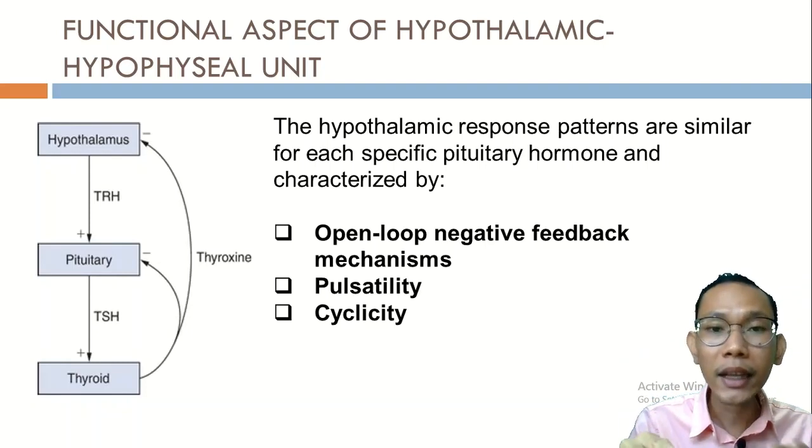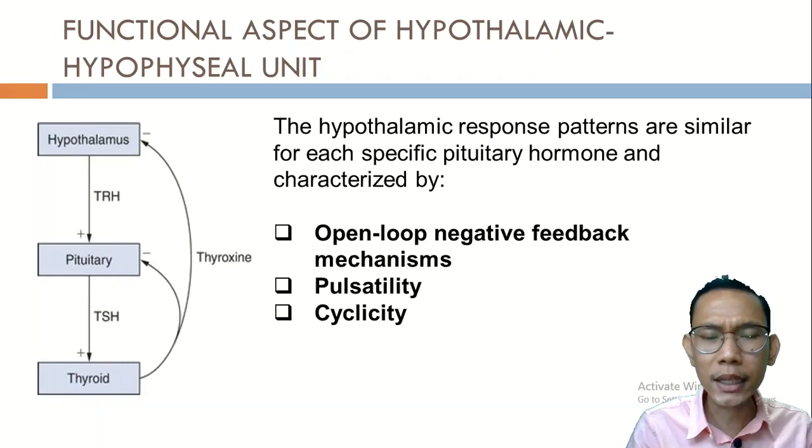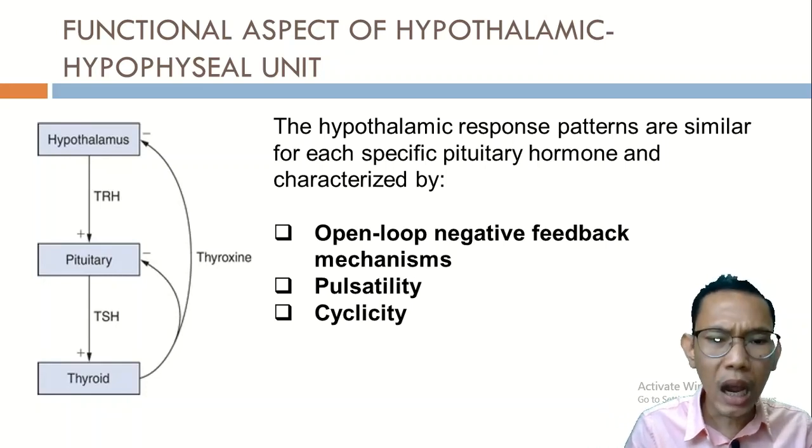It is not a type, burst-like. It is opposite to your constant release. More of, hindi siya constant release, but burst-like mechanism. I hope that's clear. Burst-like, hindi siya constantly produced by your system or by your body. Doc, how about cyclicity? When we say cyclicity, it follows your internal biologic clock.